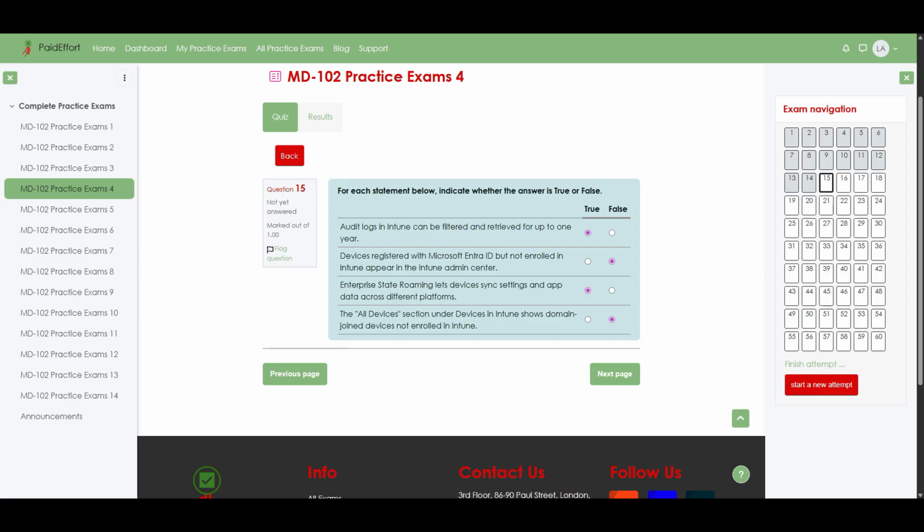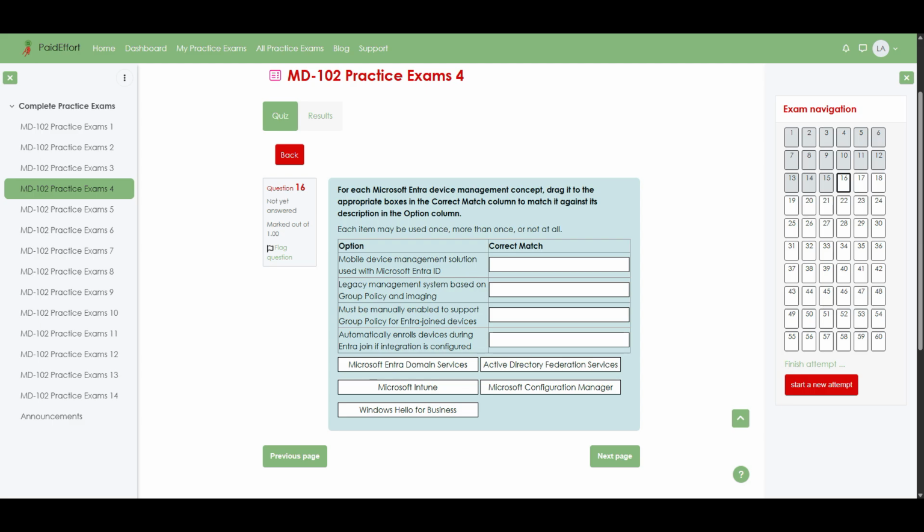Next, enterprise state roaming is true because it enables users to sync settings and app data across multiple devices and platforms within allowed groups. Finally, the statement about the All Devices section is false because that view in Intune only shows devices that are enrolled in Intune, not just domain-joined or Entra-registered ones.